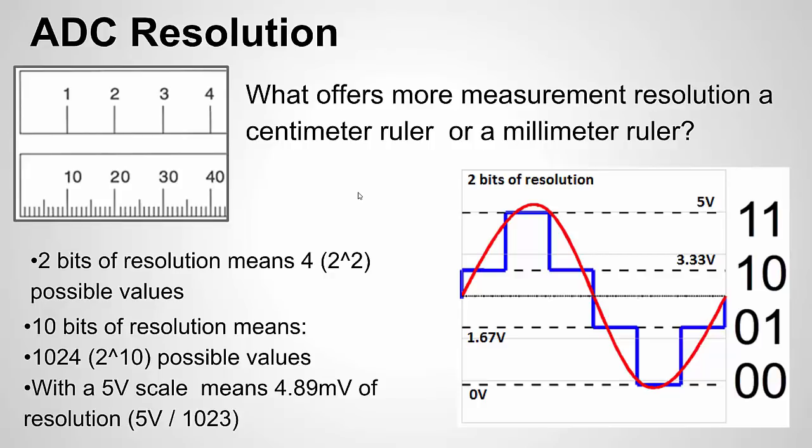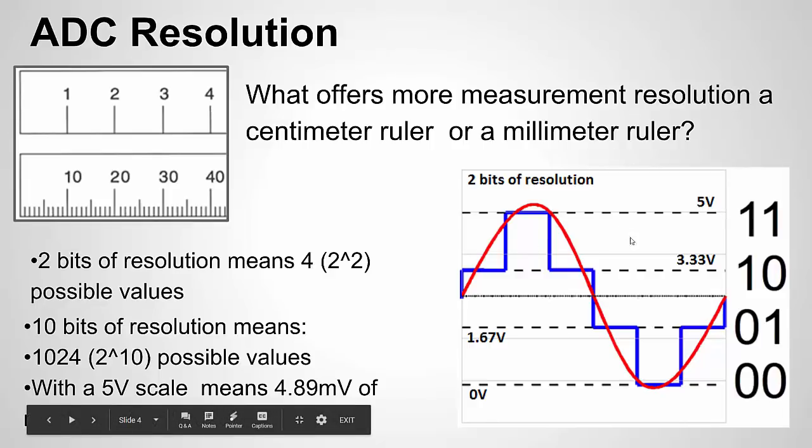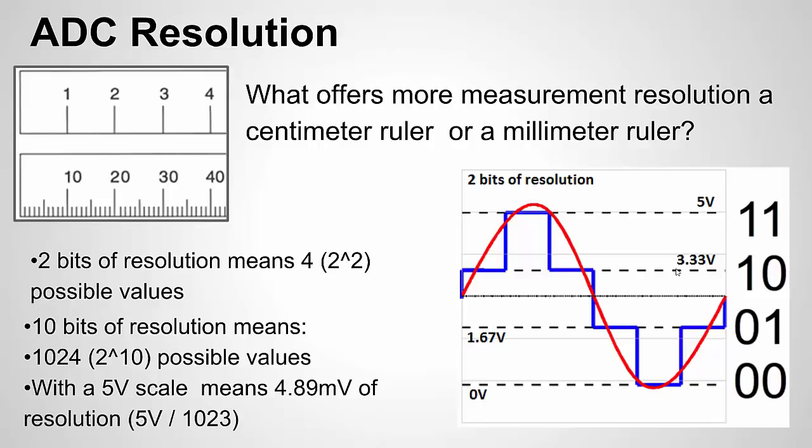Resolution for ADCs is represented in bits, and bits is basically related to binary counting or powers of 2. So for instance, if we have a 2-bit resolution ADC, that means that ADC can measure 4 distinct states. So let's say our ADC has a range of 5 volts to 0 volts. Wherever the signal lands, the ADC is either going to return 0 volts, 1.6667, 3.3333, or 5 volts, right? So even if the signal is in between, we're going to get 3.33 or 5 volts.